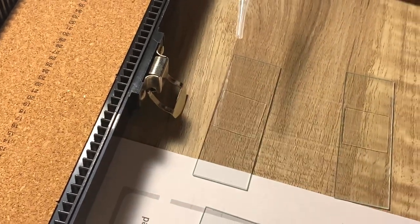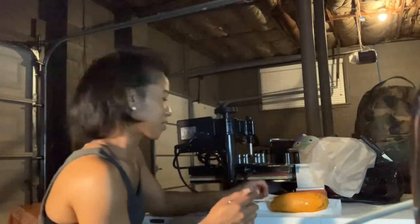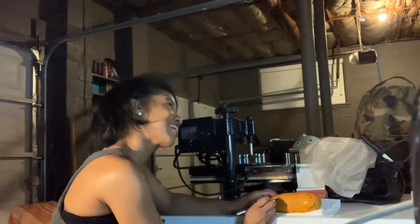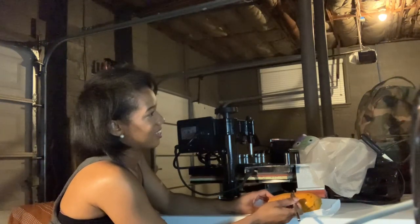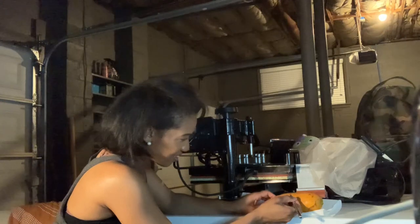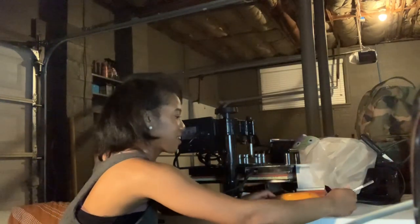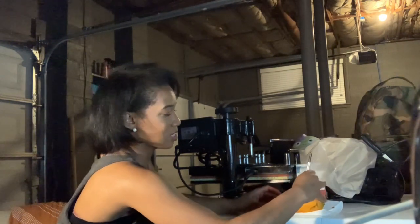This is going to be the cucumber I'm using, and then Sydney's going to use that one. We're not going to wash them off — they're straight from the ground. You can go first. How are we cutting this? Just very fine — it's got to be super small, like a sliver, something like that. This is really cool. No, I think that's good — that's a good size. I'm going to open it up. I cannot be a surgeon, because as you can see, this is not a straight line. I've cut mine open — we're just going to pull some skin off or something.